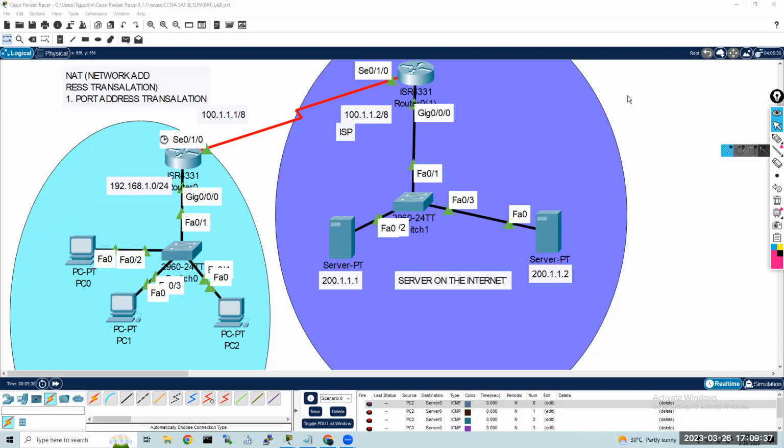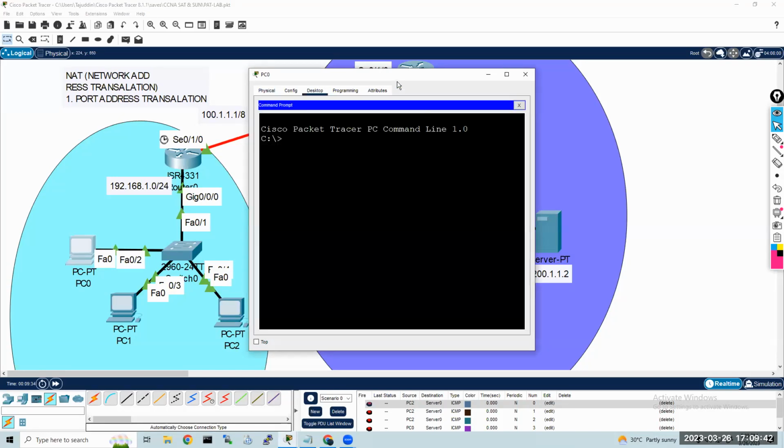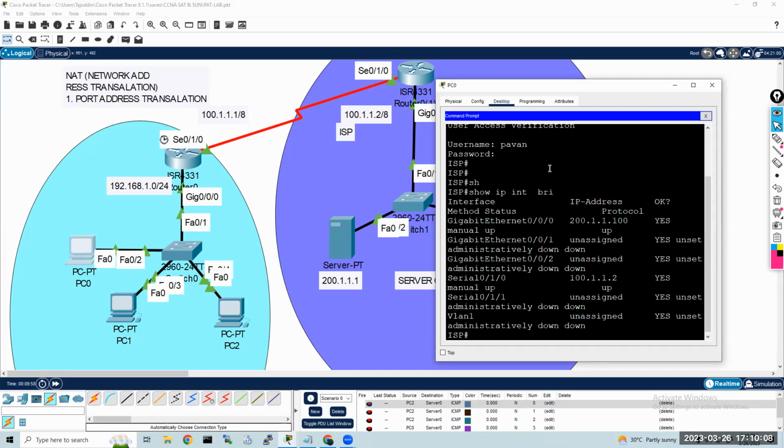First thing, here I should do the telnet. Telnet to my server, my router 2. Telnet 200.1.1.100. Pawan, Cisco 123. Okay, I am able to access my router.